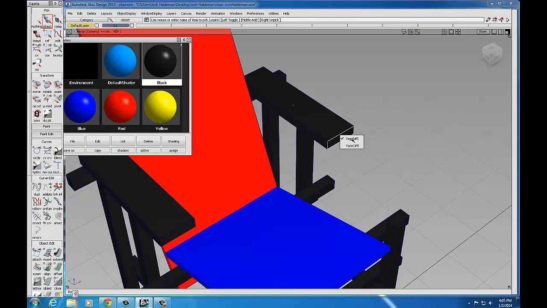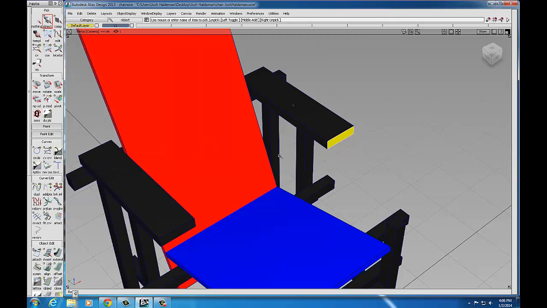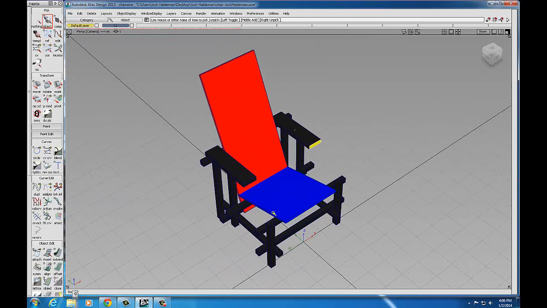Again, notice what I did there is when I picked on that edge, sorry, it picked both the front and the top, face B number 5 and face C number 5. So that's that one and this one. In order to see what's what, I can hover over the options there. So in this case, I just deselected it, sorry. So hover over the object that you want, pick it, and then choose the correct shader and assign it. Now you can do that for all of the objects in your scene. And when you get that done, it will look exactly like our view, and we'll go from there.